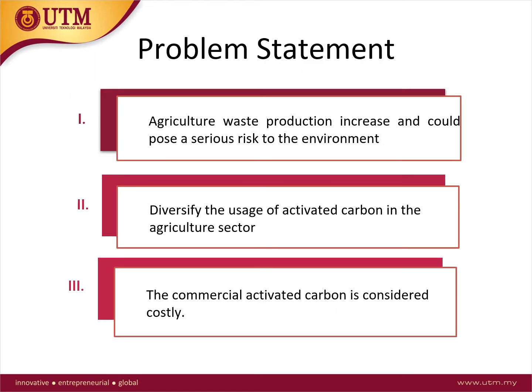Moving on to the problem statement. The first is that agricultural waste production is increasing as the population increases, and this could pose a serious risk to the environment. The second is to diversify the usage of activated carbon in the agriculture sector. And lastly, commercial activated carbon is considered costly.